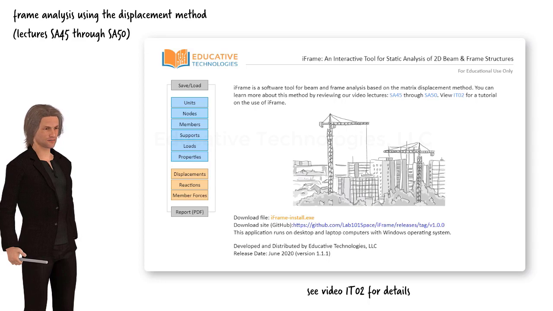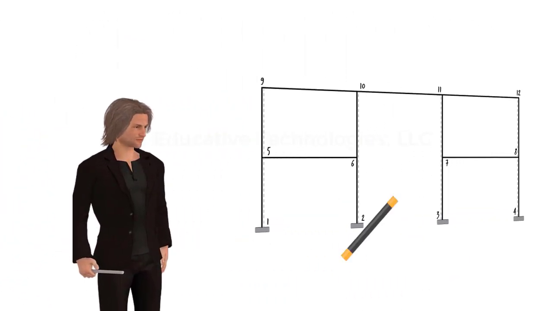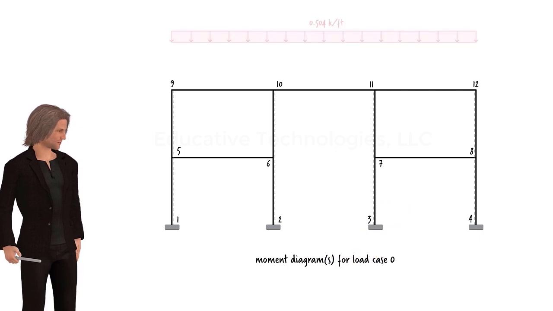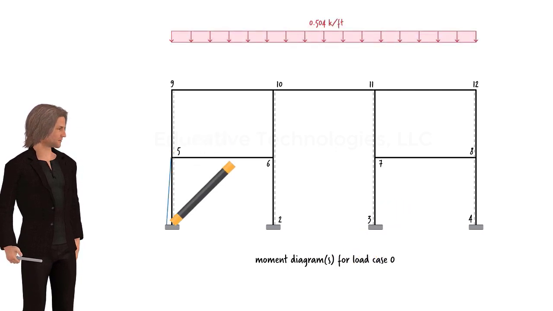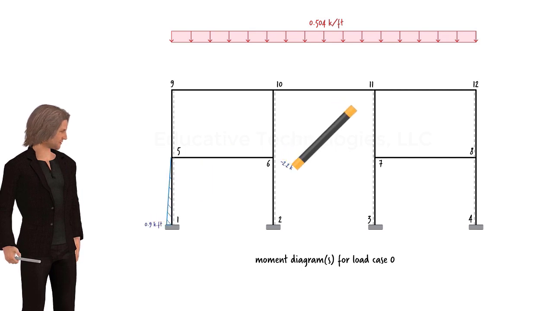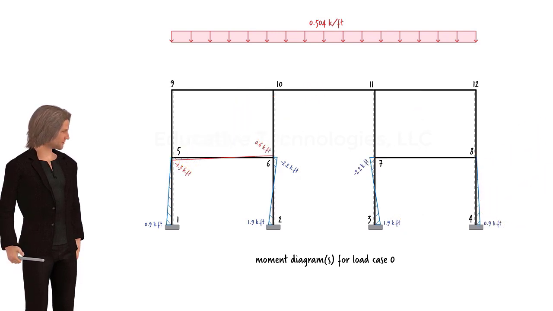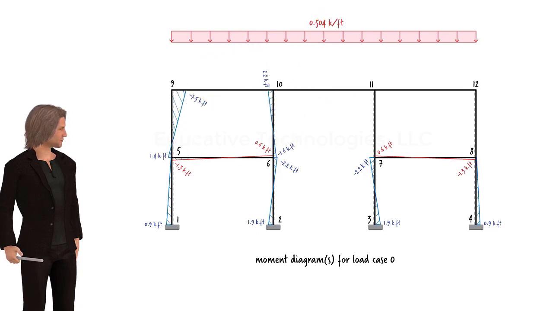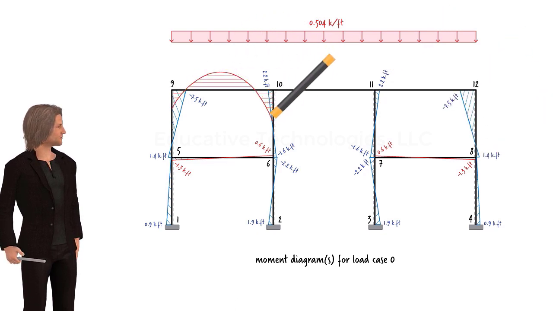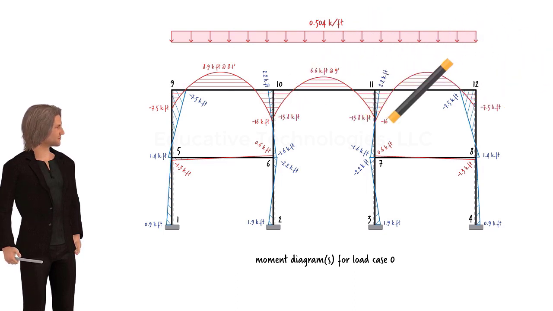Here are the results of the analysis. For loading case 0, the moment diagram for each beam and column is shown here. For better visualization, I used blue for the column diagrams and red for the beam diagrams. Except for the three beams along the top of the frame where the distributed load resides, the moment diagram has a linear shape in each member. The moment diagram for each of the beams along the top of the frame has a quadratic shape with negative values at the ends of the member and a maximum positive value somewhere near the mid-span.